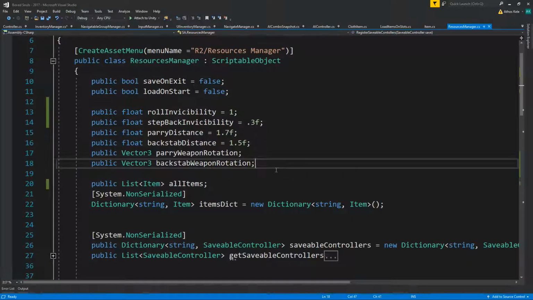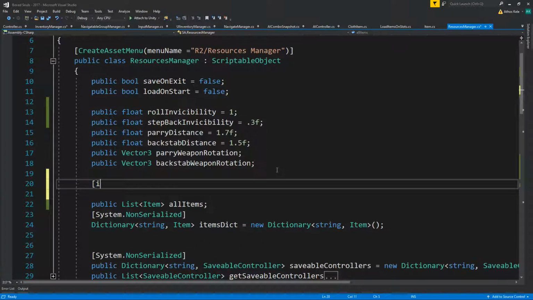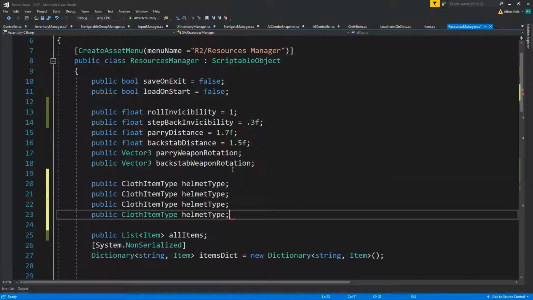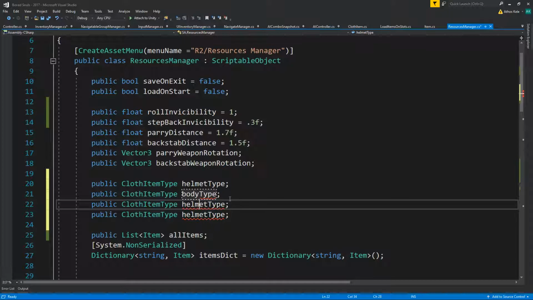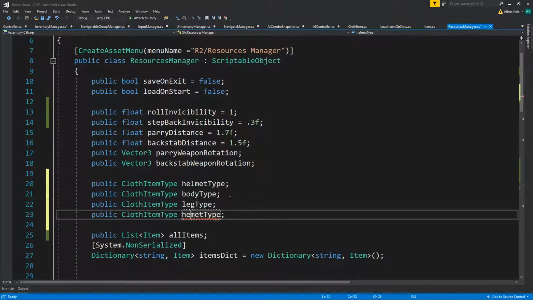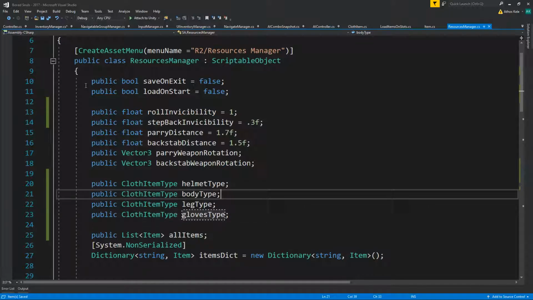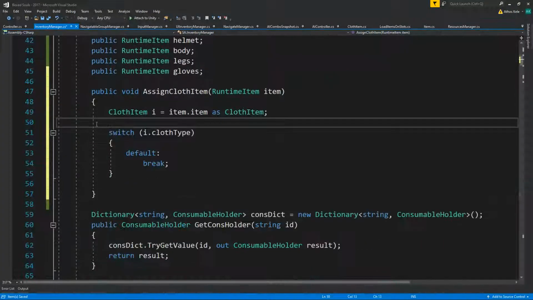We will use public ClothItemType helmetType, bodyType, legType, and gloveType. Gloves is plural.